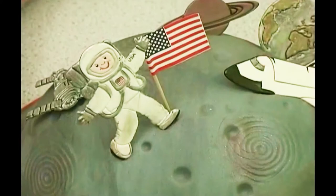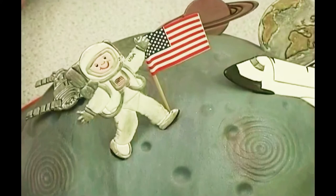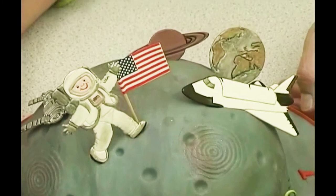Here we have a space cake. This is made with the space astronaut set. These are just cut out number 4. They're dried, and then these have been dusted again with painting, with used gel color mixed with vodka.